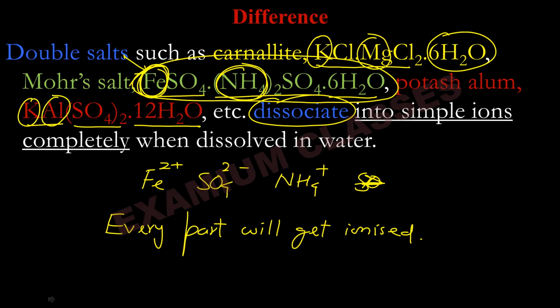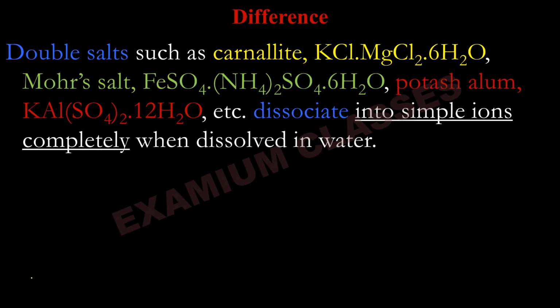Okay. In a few cases, the reason I said that in most cases this is true, is because you can have 2 different salts of the same metal also. In that case, it can be a single metal, but that is actually 2 compounds. If you are asked what the difference is, it is very simple, but you need to remember these examples. This question is asked: which out of the following are coordination compounds and which are double salts. So just memorize these 3: carnallite, Mohr's salt, potash alum.